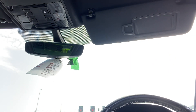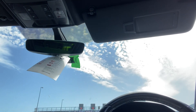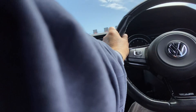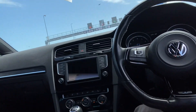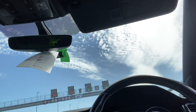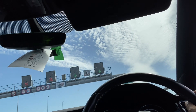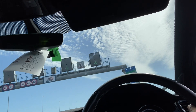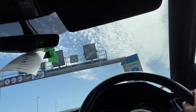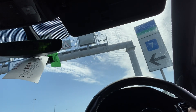I'll turn this on to record us getting onto the train itself, but we're just sat here. I'll try and do this until we get into the tunnel itself — we're still waiting. I'm sure this is the most interesting vlog. I think we're just in the queue to get on, which is a bit of a pain.